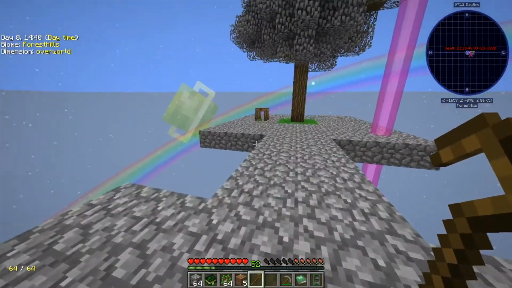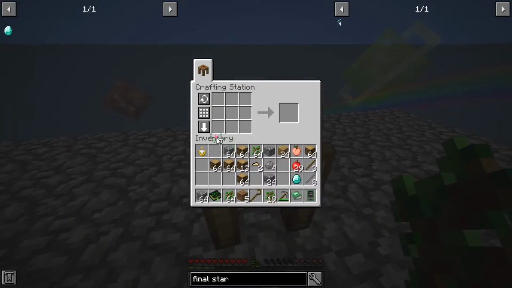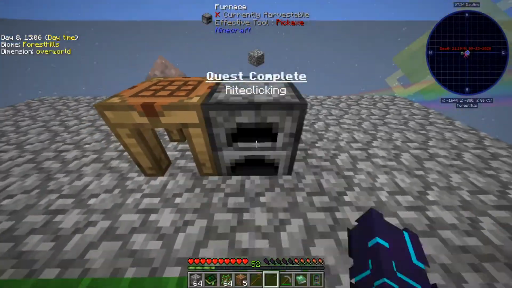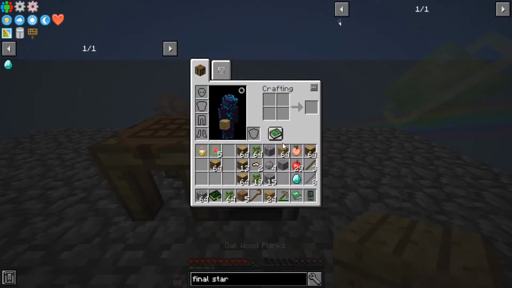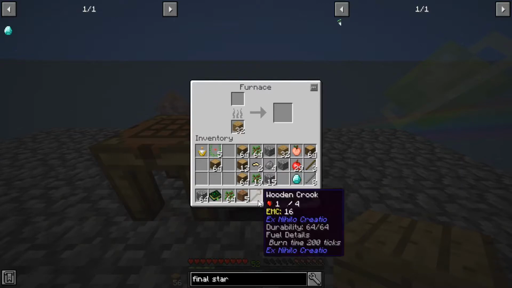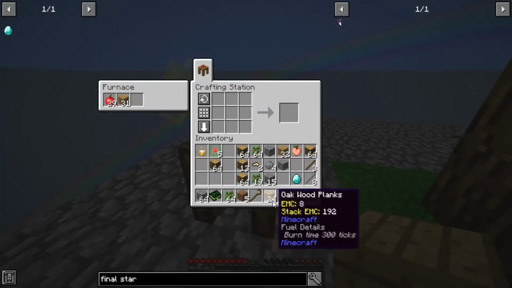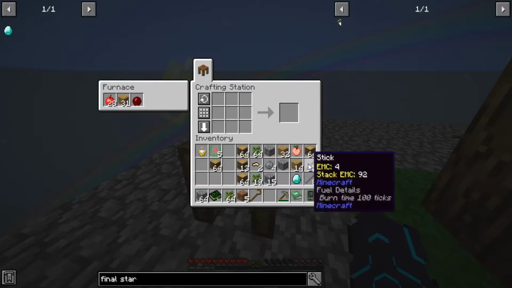Because then what you can do is take these newly found apples and make yourself a furnace, like so. And then you take some of your wood and you cook up said apples. And then those apples will turn into infinite food.